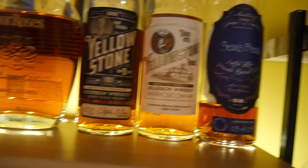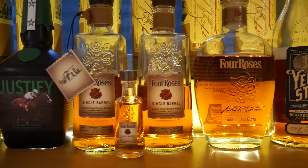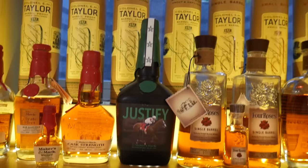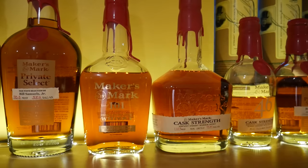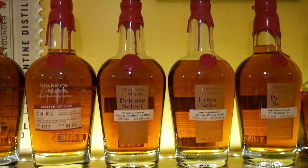This is a pick that Sean Opperman made down at Jay Mattingly — it's port wine finished. A couple of Yellowstone, one limited edition — that LE is great. My Four Roses LE from 2019, two regular single barrels — not a huge fan of Four Roses. Then I've got my Maker's shelf: my Justify bottle that my man Jeff Coates got for me when we bought our house — that'll never be open, I love that thing. Some Maker's — the Rob Samuels, the cask strength, the 46 cask strength, regular cask strength, Maker's 101 which is probably their best thing on the market right now. Some private select — one from Bill Samuels Jr., one from Heritage Wine, and then the Redding Brazilian Jiu-Jitsu pick that Dan and Sean have talked so much about — great pick.